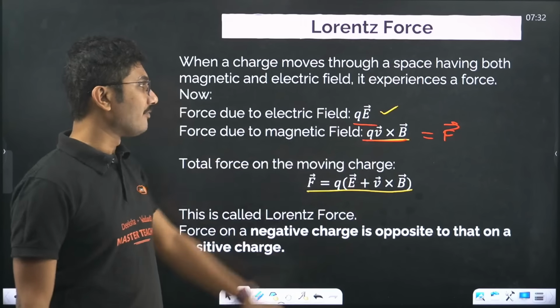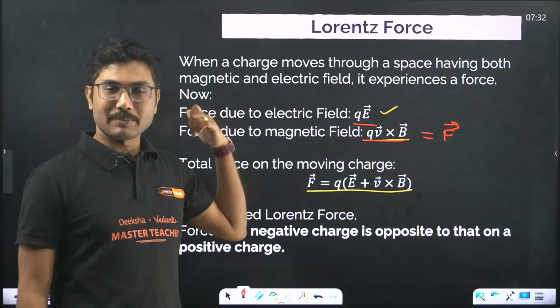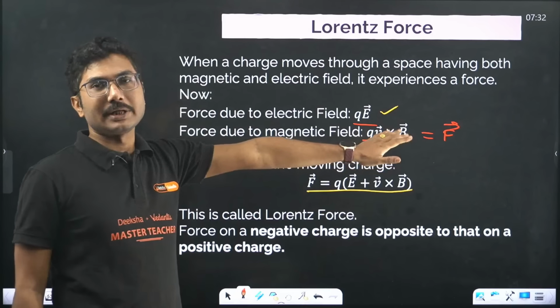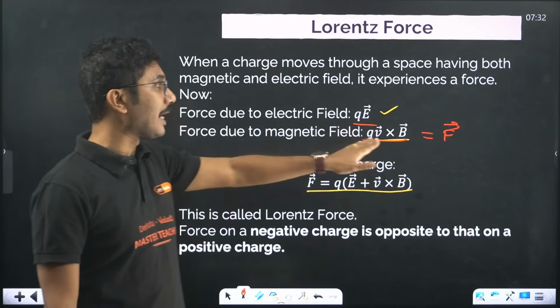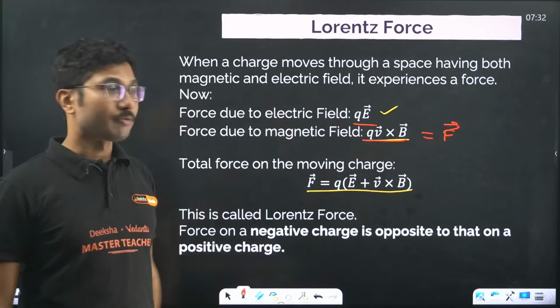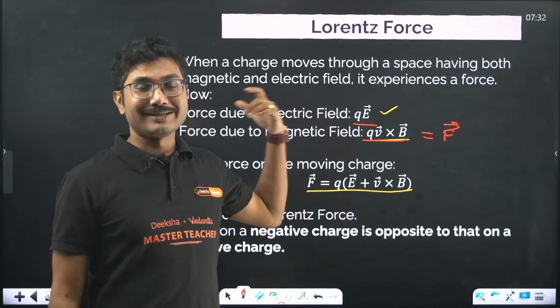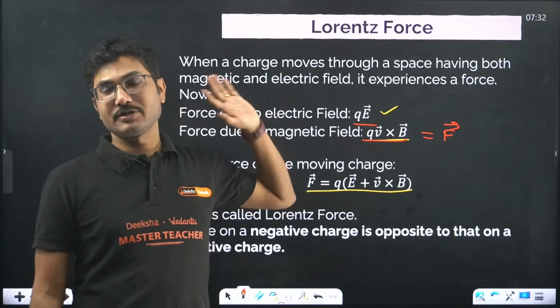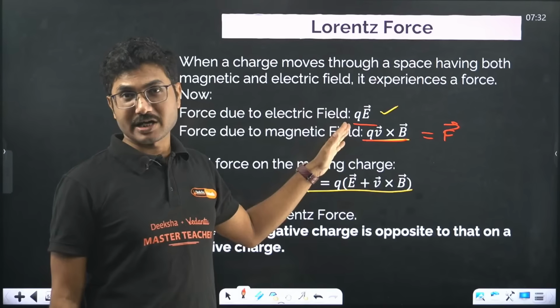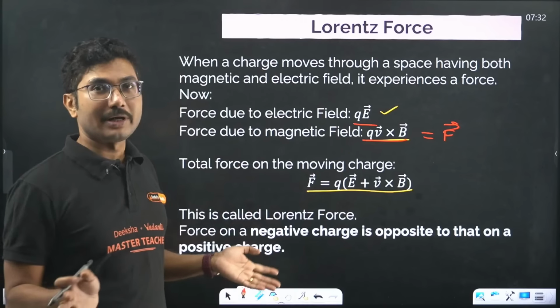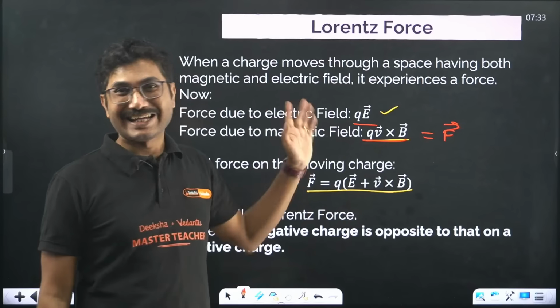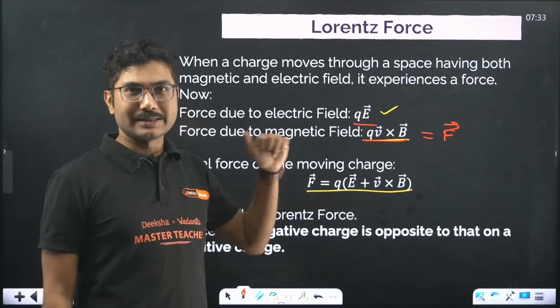You have to take the vector of velocity A i cap plus B j cap, do the cross multiplication, then you can compare and find the values. Okay, do not use directional method. There was one comment from someone saying, sir, you have solved it wrong, directional analysis shows this. You cannot use directional analysis because it's a vector quantity, and i cap j cap can give you multiple different directions. So it is not only i cap and j cap, only x axis and y axis.